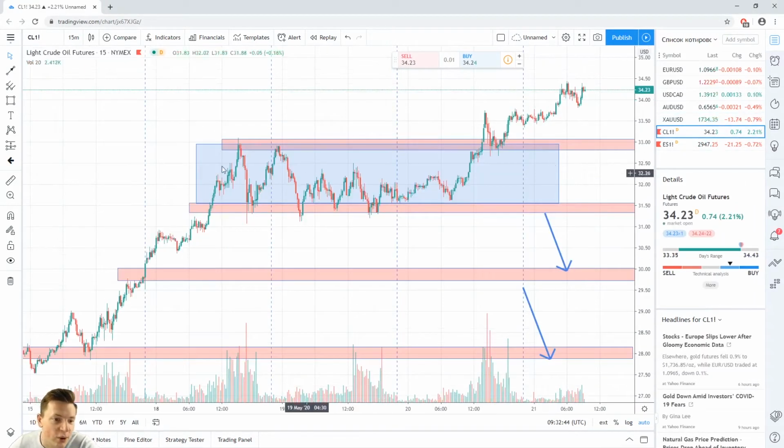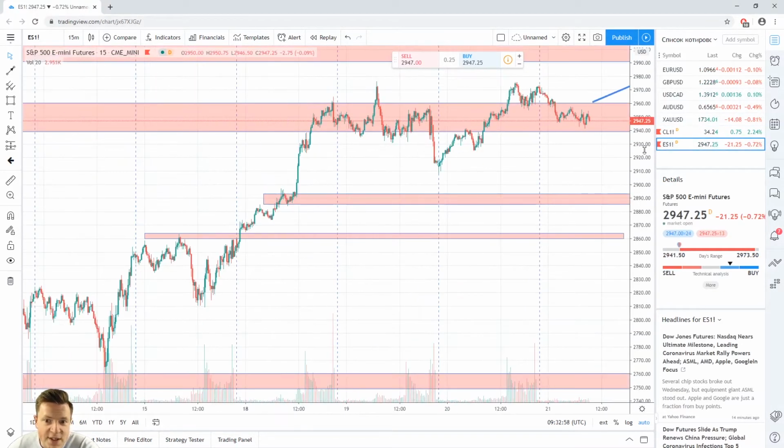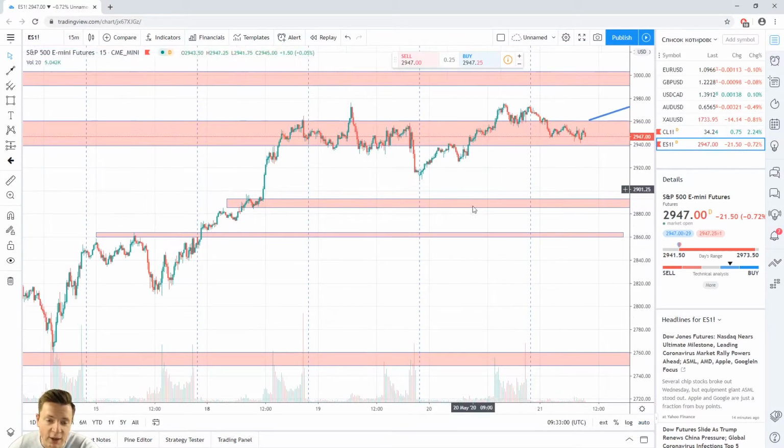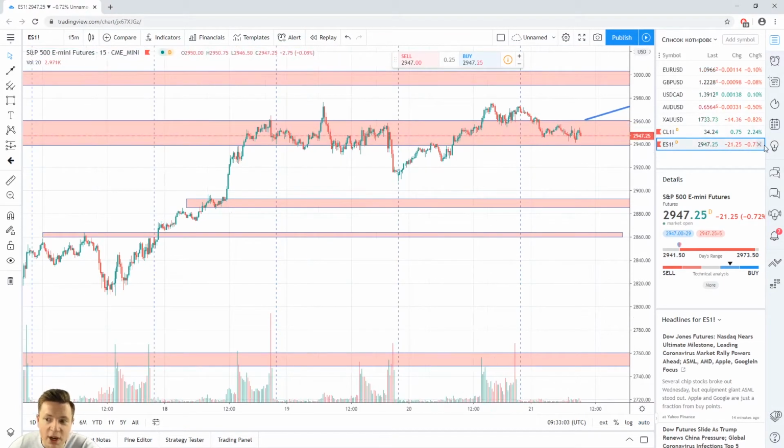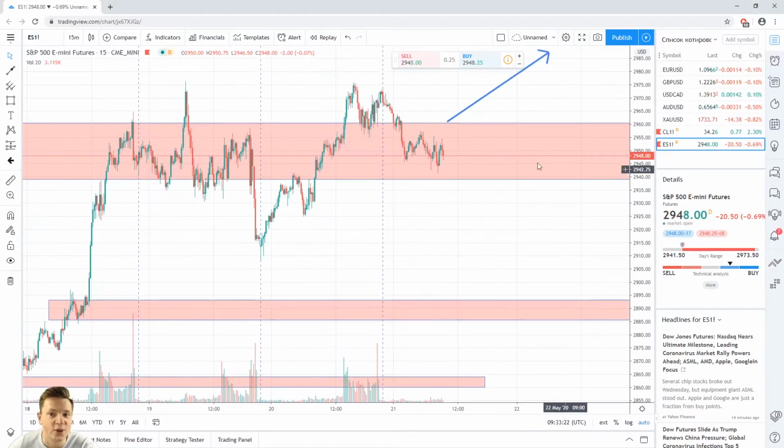Oil. Unfortunately, oil is still going up. Our previous idea was a short in oil, but honestly, price yesterday did not form entry points for us. S&P 500. Yes, my yesterday idea was, as I said yesterday, if price breaks this consolidation with an impulsive movement like here, then pulls back, it will be our entry point. As you can see, price broke, pulled back, it was our entry point. Right now its idea still works. That's why relax and you will be fine.